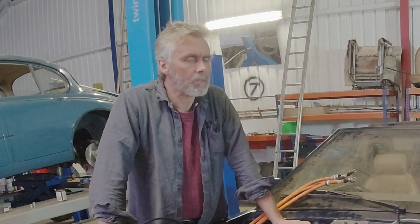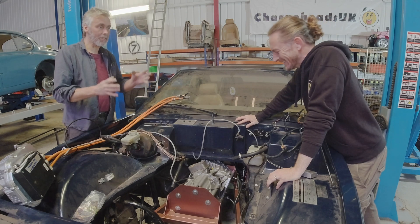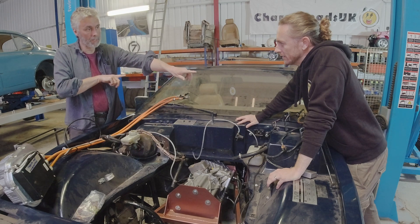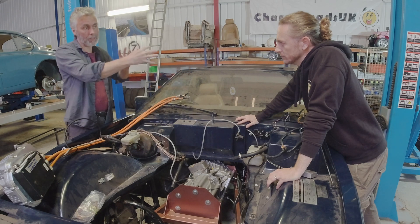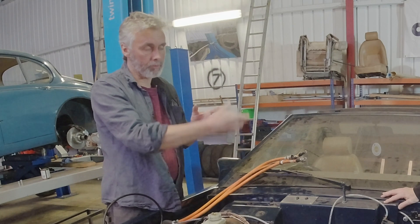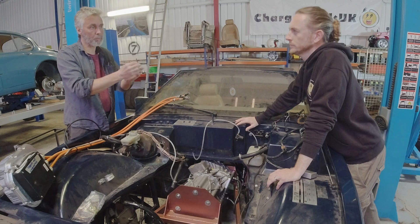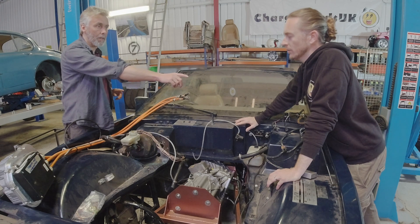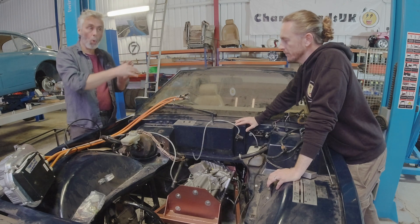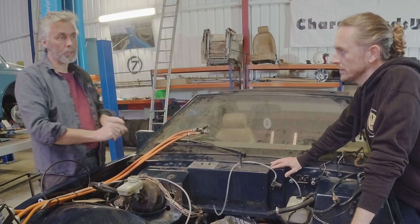The Tesla motor is standard, designed to go into a rear axle unit where it directly drives the two half shafts that drive the two back wheels — two drive shafts coming out the complete unit. So that Tesla unit has got the motor at one end, then the gearbox which reduces the speed down, and the differential that splits the drive between the two back wheels on the Tesla. On the other side of the casing you've got the inverter, the power electronics. So all of that is in one lump, all bolted together.